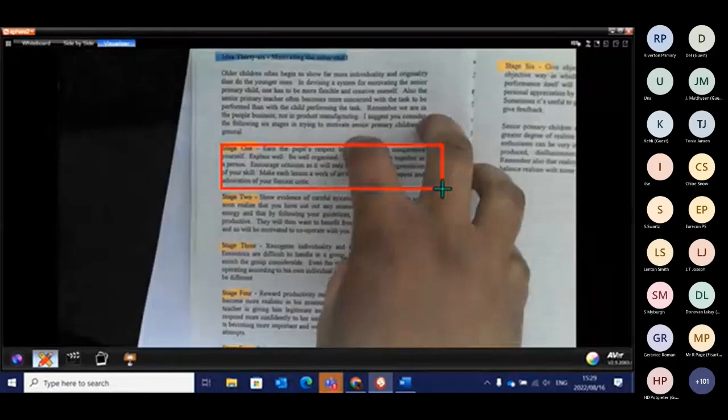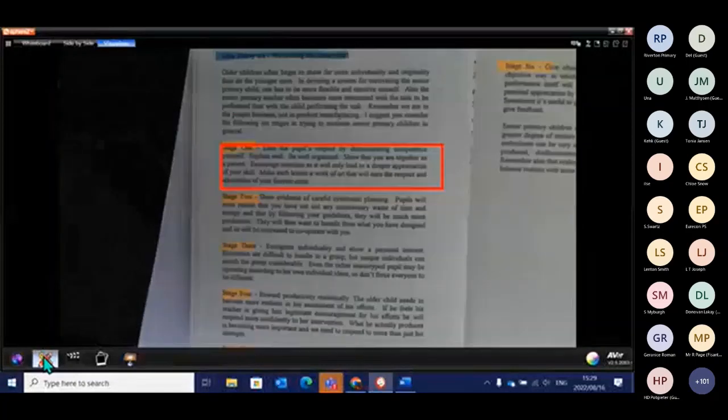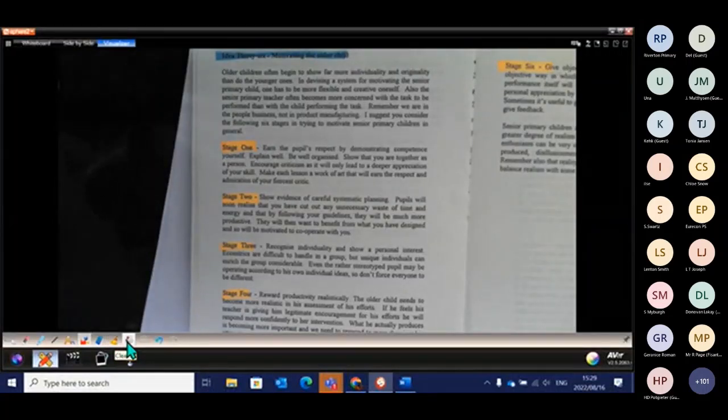We're only working on stage 1 right now. We're not talking about anything else. Everybody focus over here. And then, of course, you are able to just remove everything by clicking on this button that looks like a little broom. So there's lots of things that you can do just by exploring your visualizer.